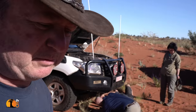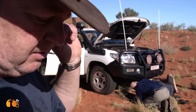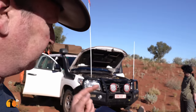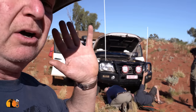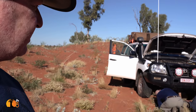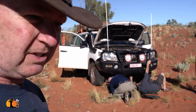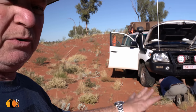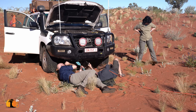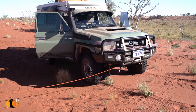What's going on here is absolutely typical. That is a very well-maintained vehicle. But it's maintained by dealerships. And dealerships don't understand overland travel. So they didn't check the radiator for grass seeds and things like that. They get kicked up when driving along this kind of track, kicked up into the radiator. They won't check that kind of thing. Time to clear it out and find some way of protecting the radiators.